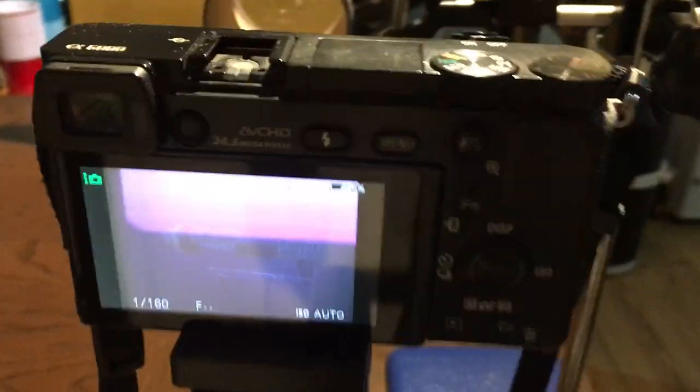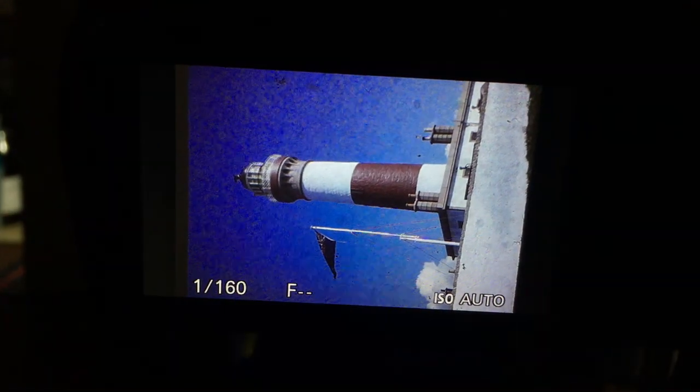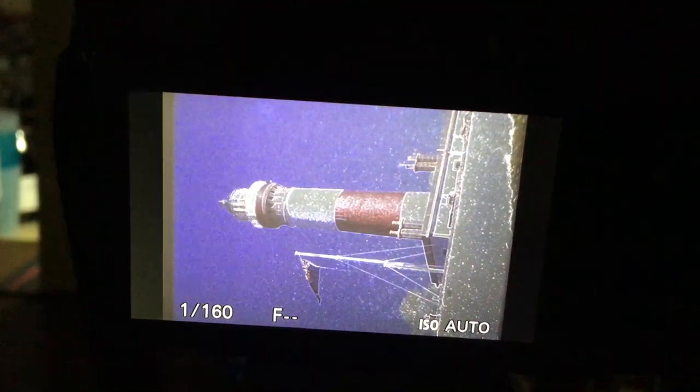Just to prove that's what's happening, let's turn the lights back off. You can see here that's the image, and if I disturb the pinhead, the photo goes back to its original state. Swing the pinhead back in and you get the edge detection. All I'm doing is rotating this pinhead in and out of the beam of light.